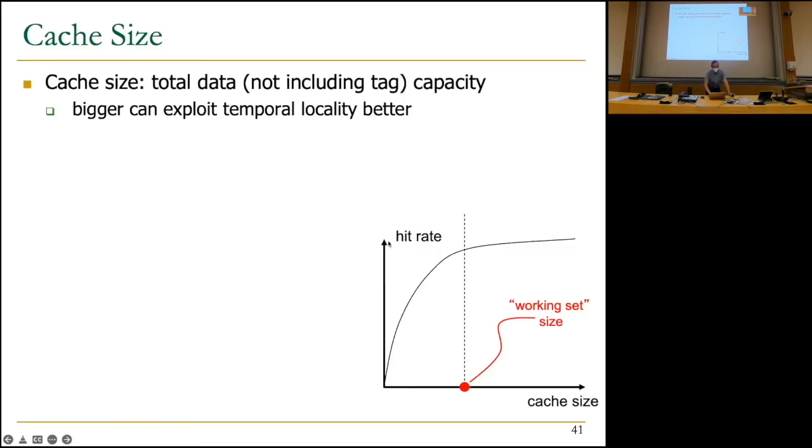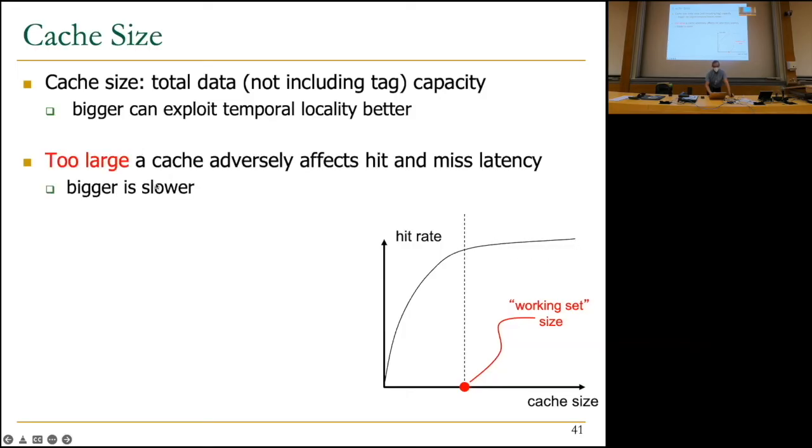So this picture here, again aggregated over many, many workloads, has cache size on the x-axis and cache hit rate on the y-axis. You can see that there are diminishing returns. Again, individual workloads behave very differently. I will show you in the next slide, actually. Basically, when the working set, or the data that you're touching at a given time interval, fits in the cache, then your hit rate maximizes and you get to the diminishing return space after that.